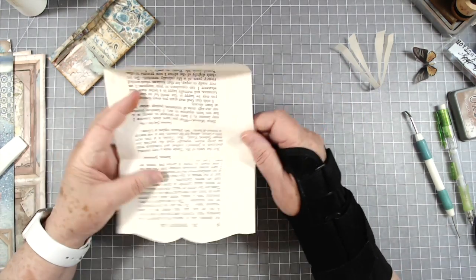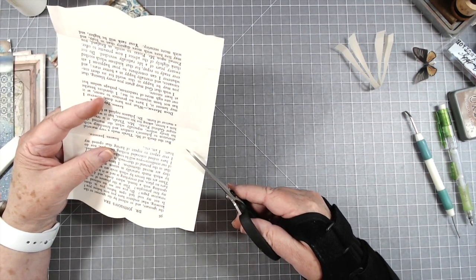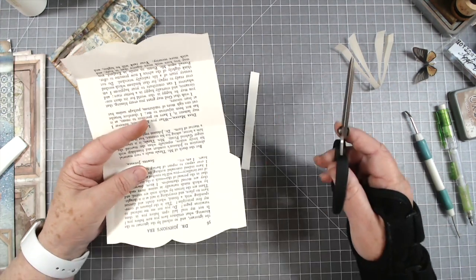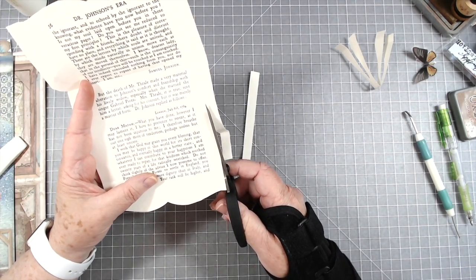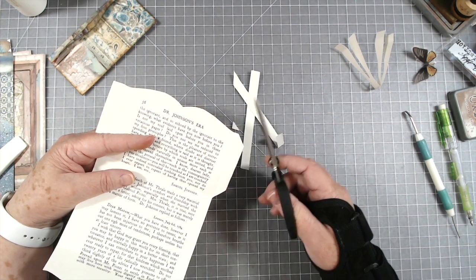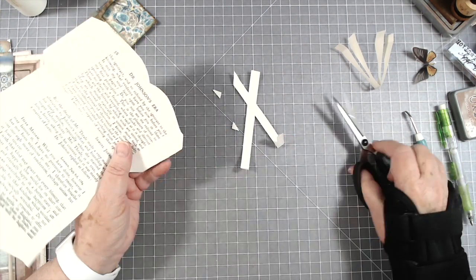Now fold it back out, and what you want to do is from this fold right here up, you want to cut all of that off. So, I'll go in at kind of an angle like that, and then just cut straight up that fold line. Okay, and then over here, I'm just going to go down that fold line. And then when I get to that, I'm just going to angle it off like that. Go ahead and angle these off a little bit too on the side. And if you don't want that point there, which I don't, I'm just going to angle it a little bit more to take that point away.